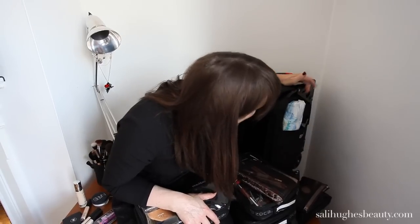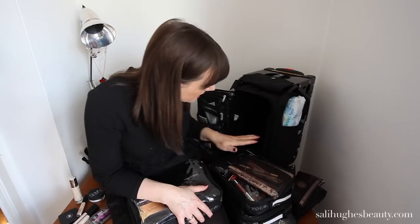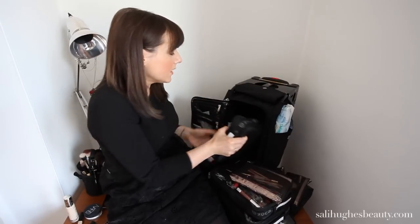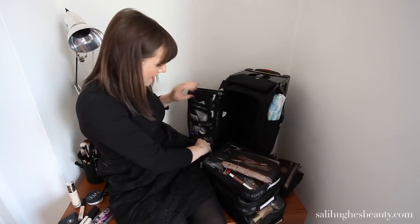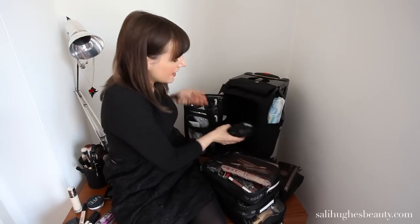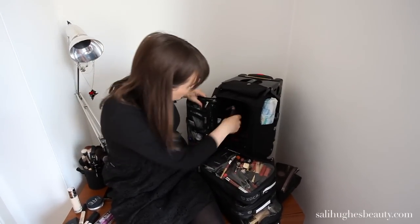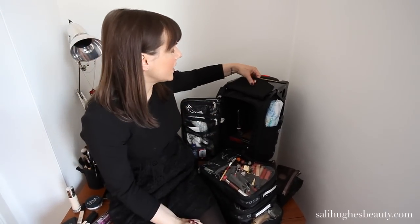I don't think I have anything else. Got business cards in the back, bits and pieces in here, and that's about it. But the brilliance of the Zuka is that it all just slots back in, stacked up neatly, so nothing gets damaged. Everything is taken care of, and you know exactly what everything is. And then these pencil cases, I just slot down the side so they don't take up any room. They're not cheap Zukas. I think they're about 190 quid or something. You get them from Guru Makeup Emporium.